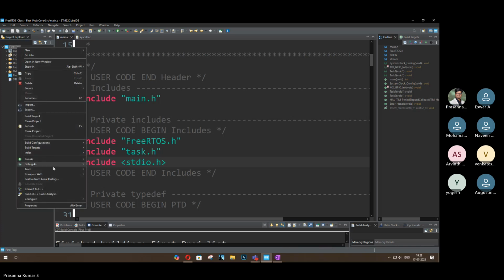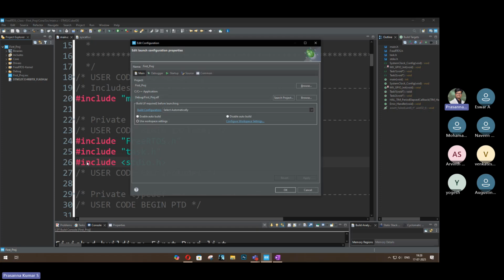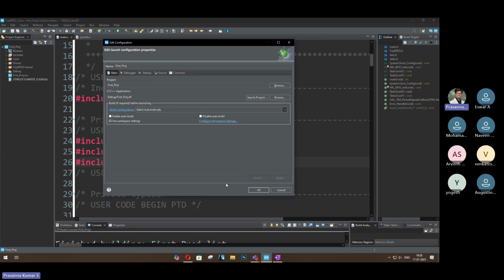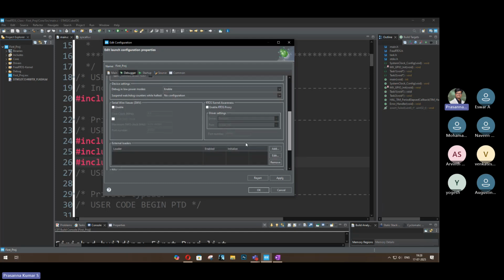Right click, debug as STM32 C++ application. Usually in our device driver, we just simply click OK, but here we need to go to the debugger tab, scroll down and enable this serial wire viewer.